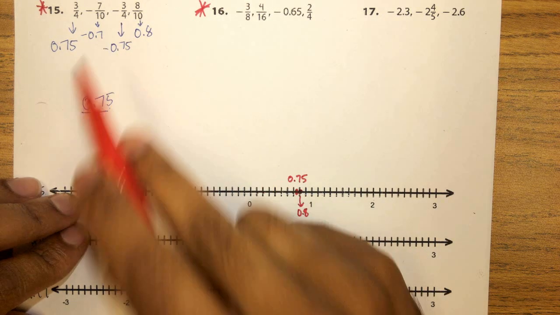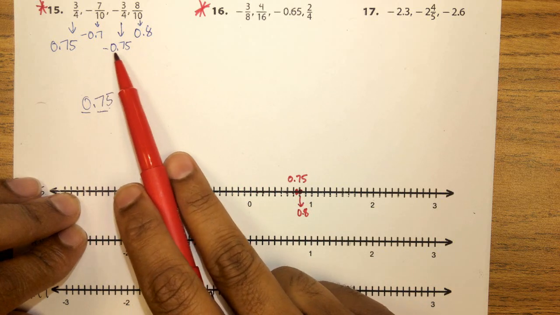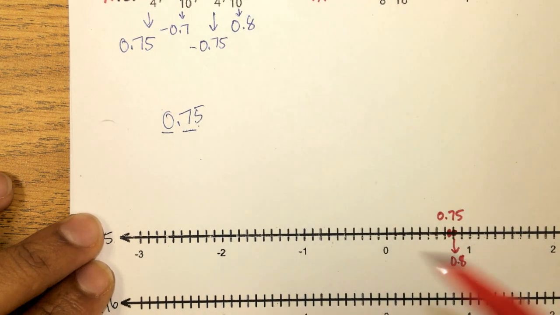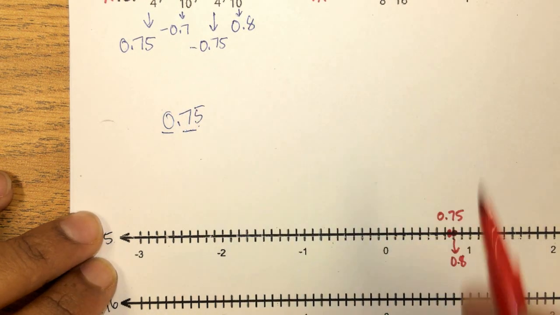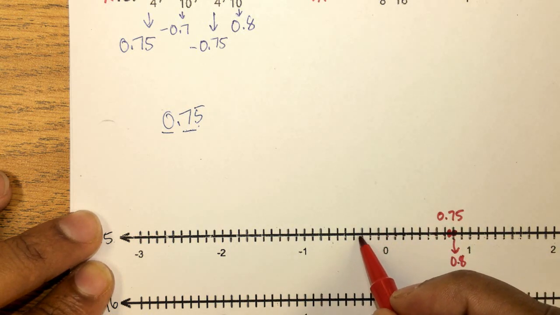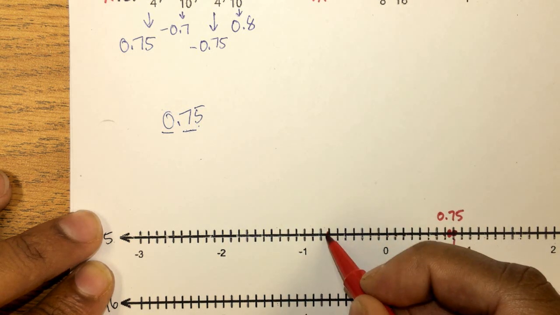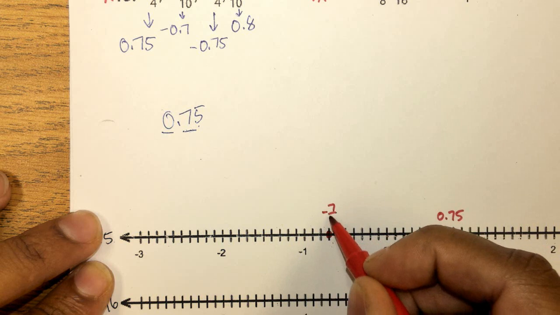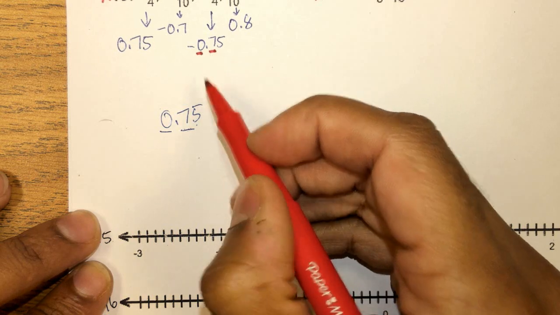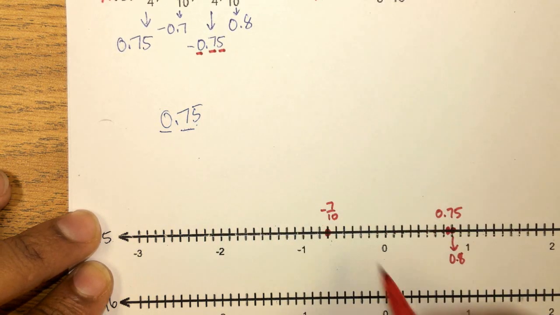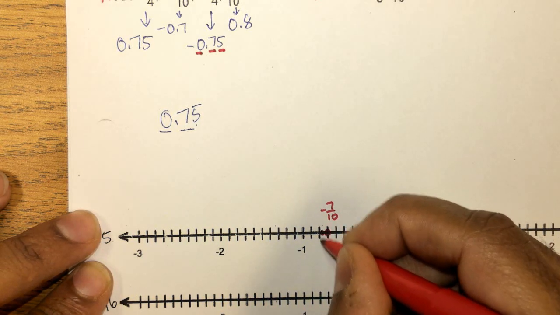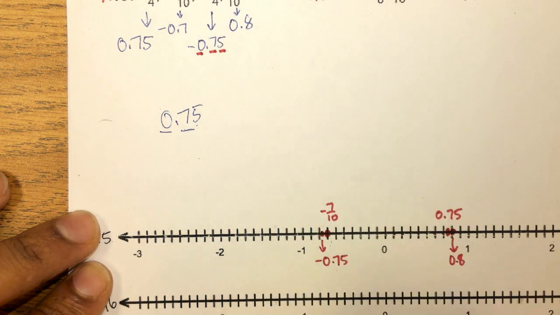And we do the same thing over here for the negatives. I'm going to zoom in on the negatives, because the negatives are usually the ones that give us a hard time. The first one, -0 and 7/10. Start at 0 and go 1, 2, 3, 4, 5, 6, 7/10 to the left. For 75/100, we start at 0. Then we go 7/10 to the left. Then we go 5/100. So I go 7/10, 1, 2, 3, 4, 5, 6, 7. Then about halfway is -0 and 75/100.